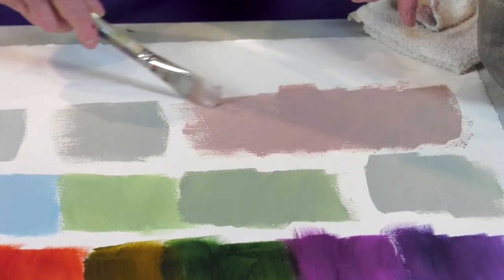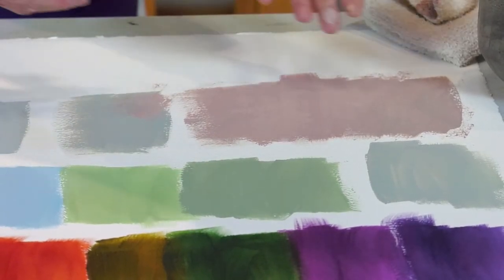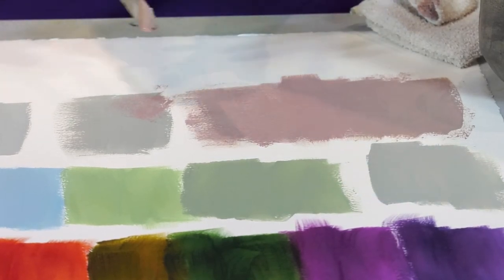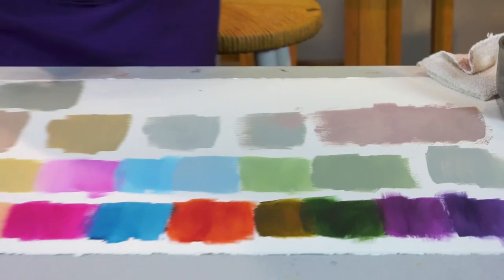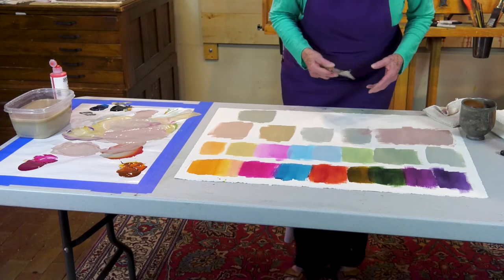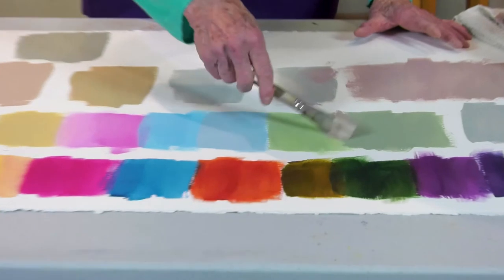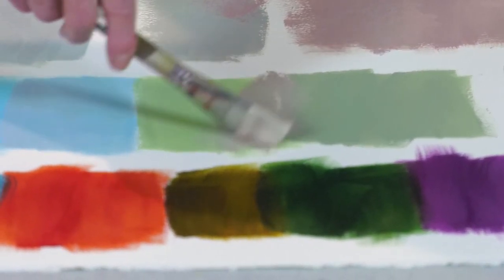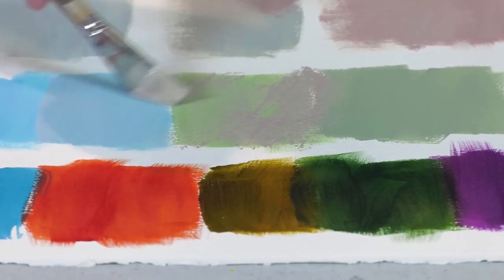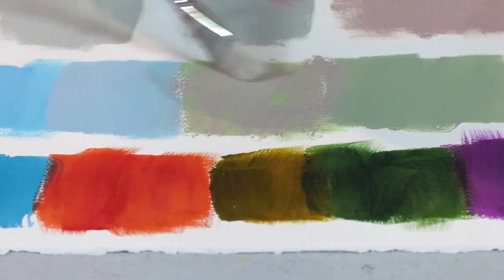Now, why does it look really good? Because you've got a color underneath that's showing through and is adding interest. So this is really, okay, let's take this and put it over one of these. Because now I'm going to have this beautiful green showing through. And I can put it over like this.